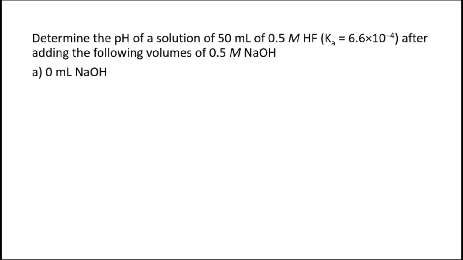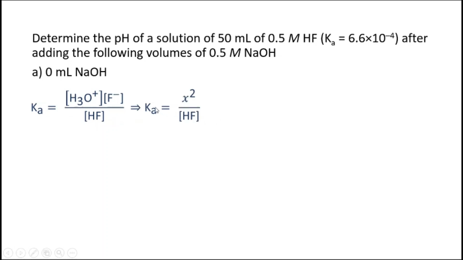Because we're given that molarity and we're given volume, we can solve it one way or another. And also, since we're given Ka, we can solve for the pH and everything else that way as well. There's a couple different routes. The route that I went is just to keep my life very simple and non-complicated. We know the Ka is in terms of the concentrations of our H3O plus, F minus, and HF, and we know the Ka. We also know the concentration of our HF because it's given to us.